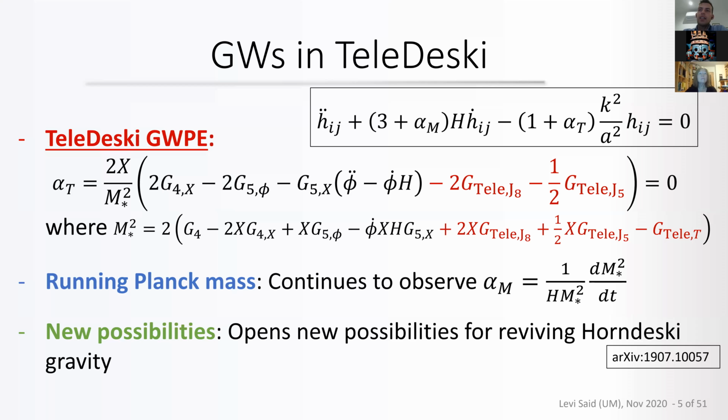The important thing is that this new term, this G tele, gives us a way to evade the problem, because in standard gravity, once you choose G4 and G5, you're going to have problems. So like this, we can, in a sense, solve this as a differential equation and come up with a wider variety of Horndeski theories. So this is one proposal, one possibility of ways to revive Horndeski theory in a certain sense. So I just want to talk about that a little bit.